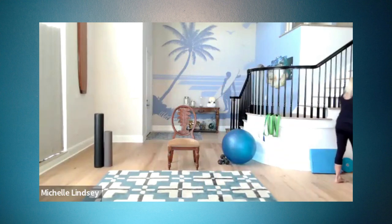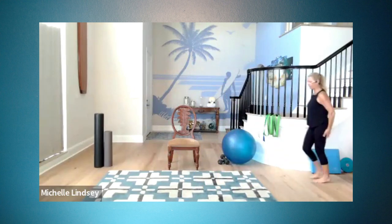It is time to get the heart rate up again. Jogging feet. If your body's feeling like you want to keep participating, but you want to conserve some of your energy so that you can get the full duration of class, then sit back in your chair. Don't do this unless you feel like you need to. Sit back in your chair and just get your feet and arms going. I call it active rest, right? This is a little less strenuous than if you're standing up trying to do a prance jog.